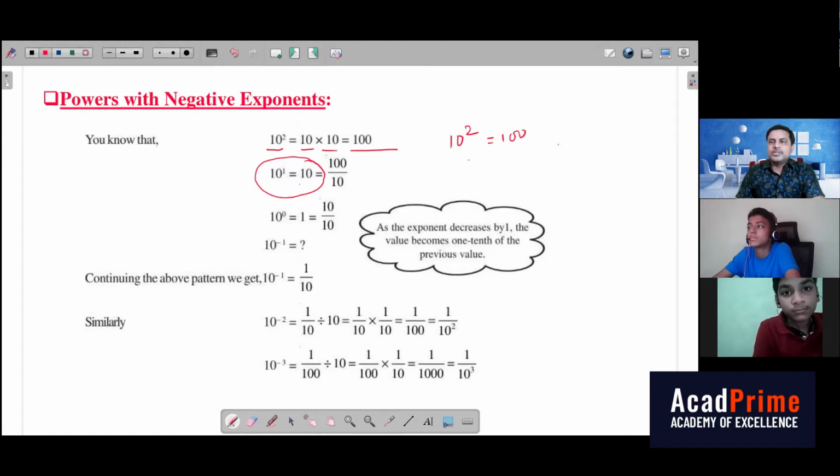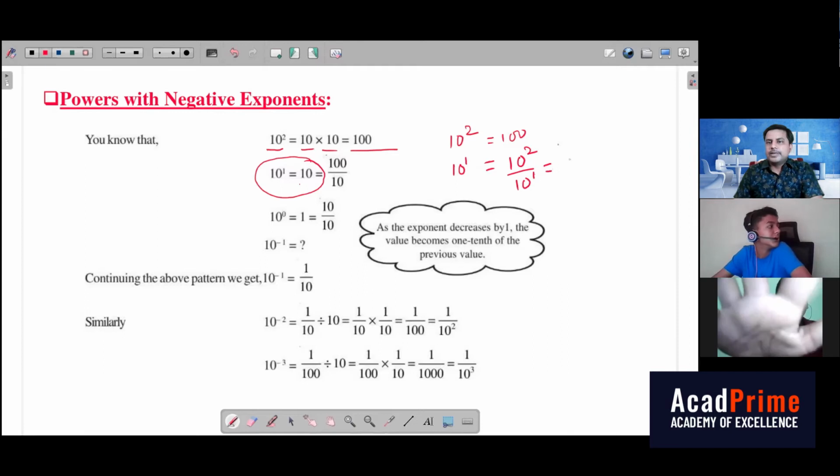If we decrease its power to 1, that means if we write 10 raised to 1, we are dividing 10 raised to the power 2 by 10 raised to the power 1. Is it clear? Yes. Is there any doubt in this? Okay, so we can write 10 raised to the power 2 divided by 10 raised to the power 1, and on cancelling out we get 10 raised to the power 1. I will discuss this rule further in this slide also.